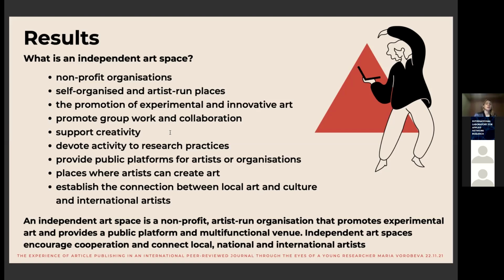Based on all these features, at the end of the article, I provide the definition of independent art space. It came out quite compound and complex, but I tried to put all of the discovered features into one sentence. So you can see the definition which I made on the slide.